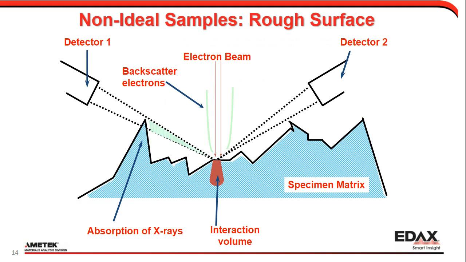Same thing applies to a sample with a rough surface. The X-ray path from the analyzing area to detector 1 will be blocked by the surface topography, but it has a path to detector 2 on the other side. Actually, this kind of topographic effect also happens on sample surfaces that you think are flat. Data shows significant differences can be seen between samples polished with 1 micron diamond and 0.1 micron alumina polish. Signals are attenuated more or less, and a dual detector will help in this case.